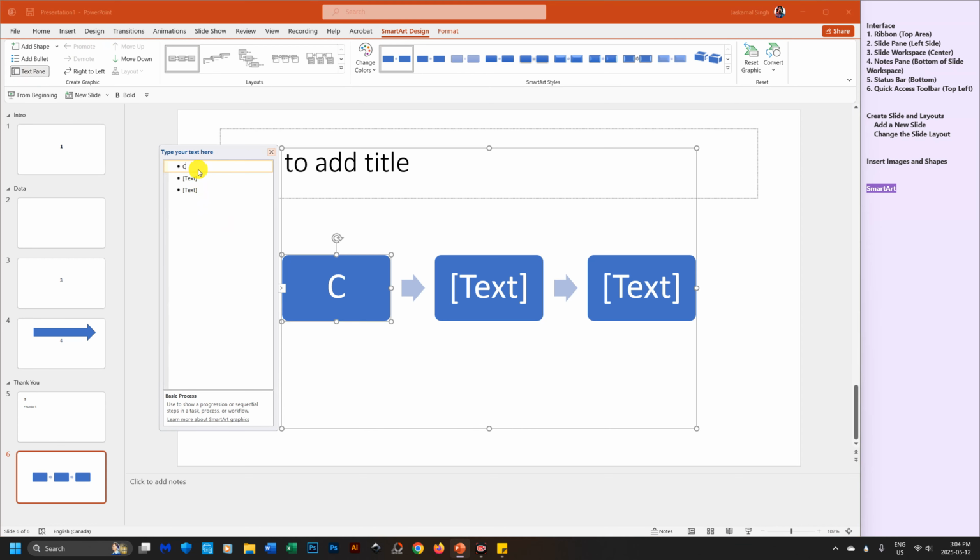So here I will type click home, and then second one is click new slide, and then click, I would say, choose your layout, right?